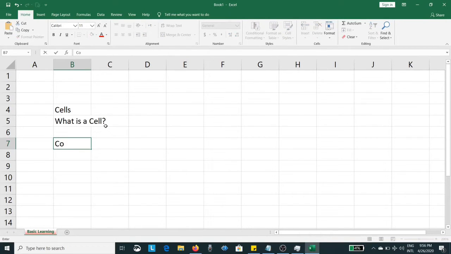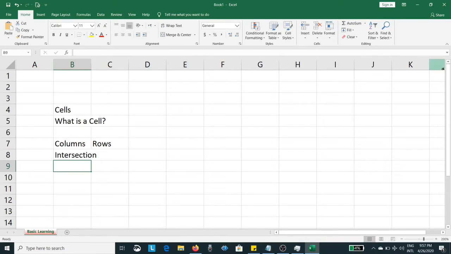So we have two new terms, columns and rows. So cell is basically an intersection. So let's suppose this is column A, B, C, D till so many, the X number of cells, and there are rows, row number 1, 2, 3, 4, 5 and so many others.